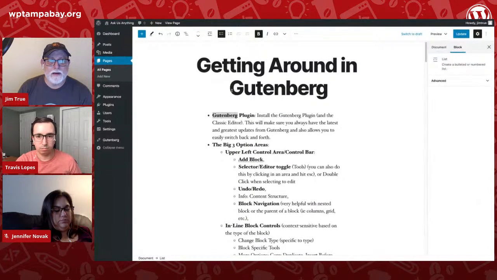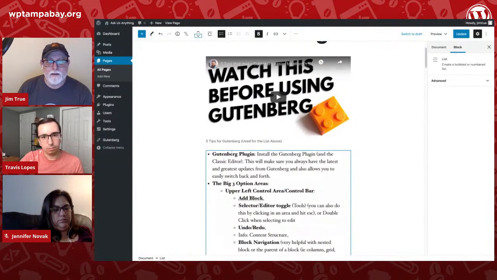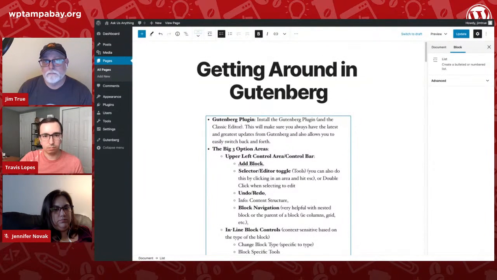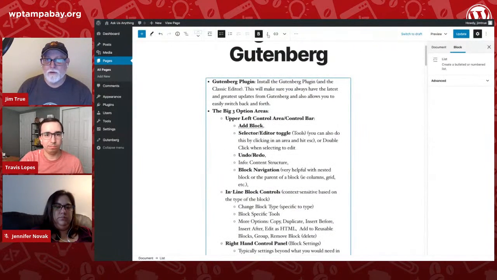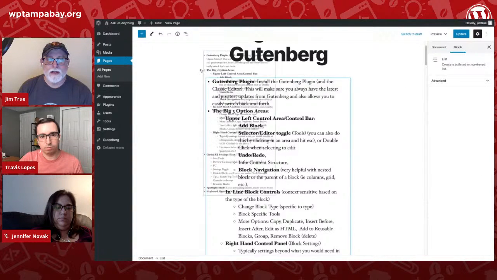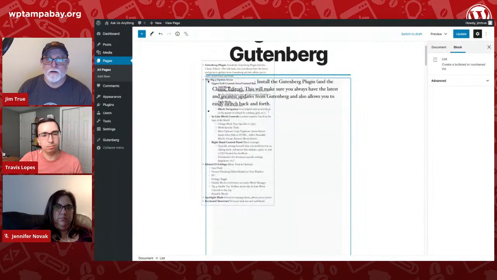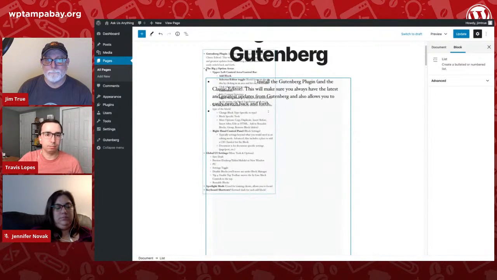So right now I don't really have an option to move up because I'm at the top of the page, but I could move it down and then this video goes above it. And then I can move it back. I can't drag and drop. That's the big thing. If you go to the top toolbar, you no longer have handles. If I turn off the top toolbar, I now have a handle that I can drag this particular item with. That's what happens when you hover over this item. You get this little guy here that allows you to move up, move down, or drag it. Make sense?